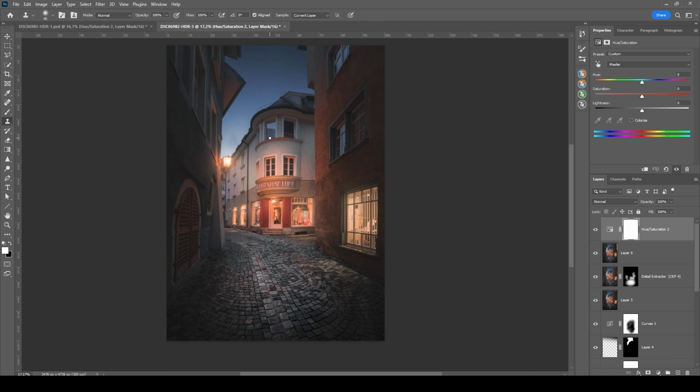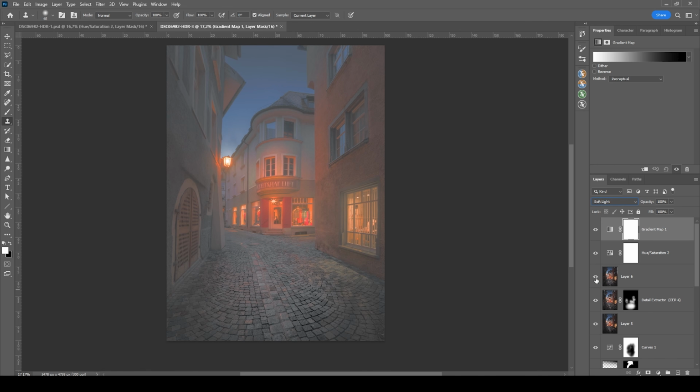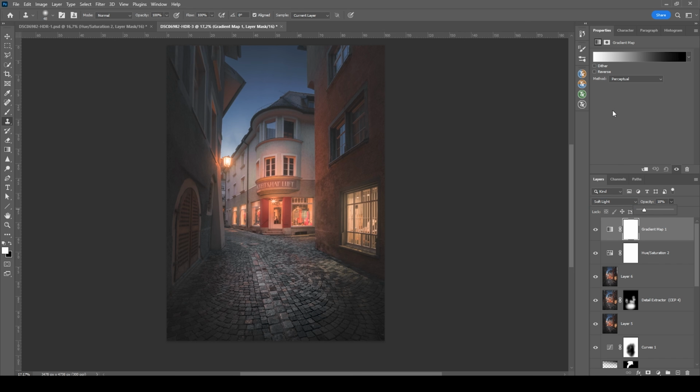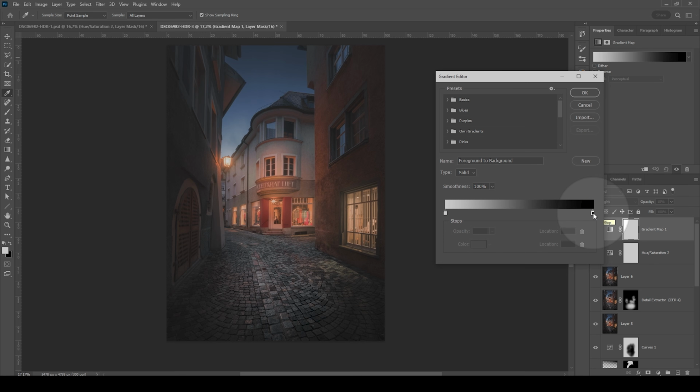And then I want to apply some more color grading by going to the adjustment layers and use a gradient map. Again, this looks super weird at first, but don't worry. We want to change the blending mode to soft light. And we also want to bring down the opacity, just like that. And then let's click on that gradient. What this thing does, on the left side, we can define which color should be applied on the shadows. And on the right side, we can define the colors which should be applied on the highlights. So in a kind of way, it's like split toning.